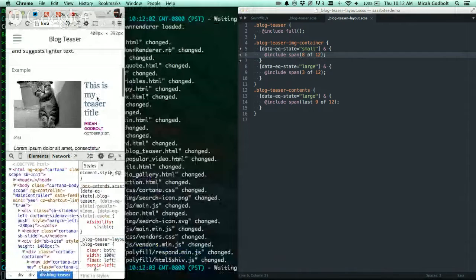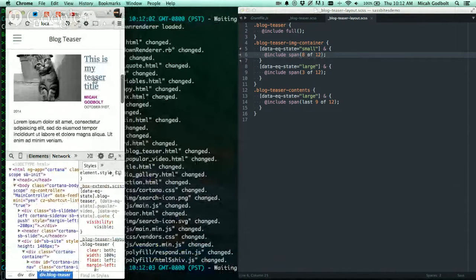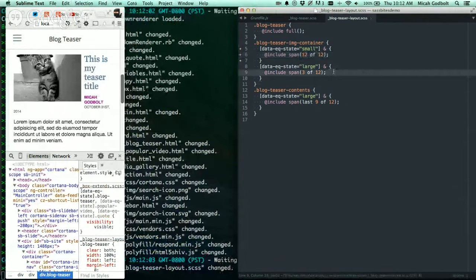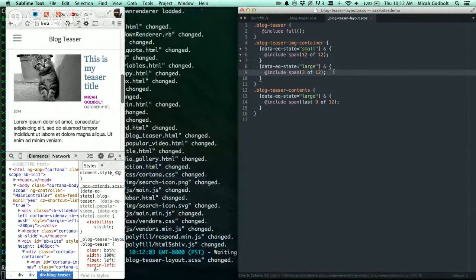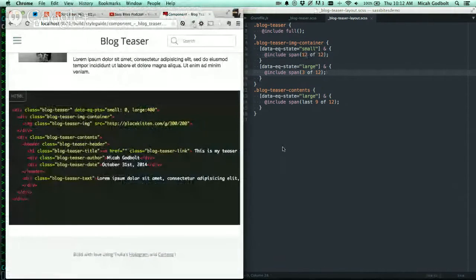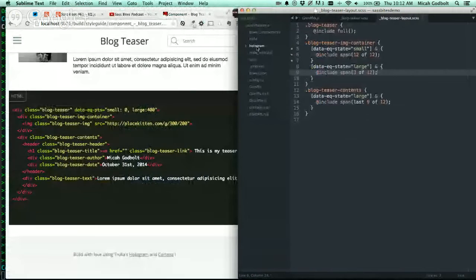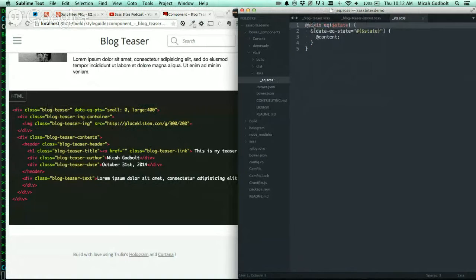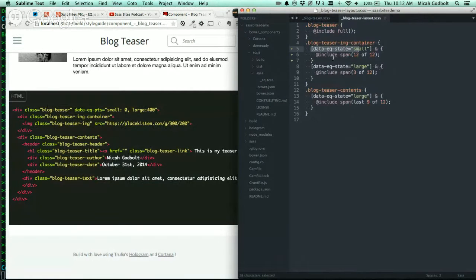You can see now, and actually in the smaller one, it floats it a little bit because it's only 8 of 12. It actually still floats it. Anyway, there are a couple of mixins that EQ.js comes with that allow you to write this, so instead of having to write all of these all the time. If we go into our Bower components, EQ.js, if you want to use Sass, you can do that by just passing in the states here, and then it's automatically going to show up. So it comes with some mixins as well.